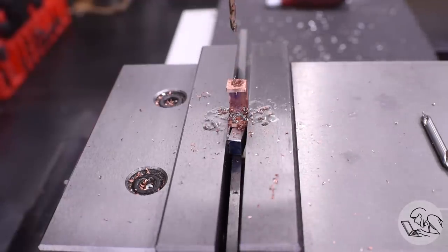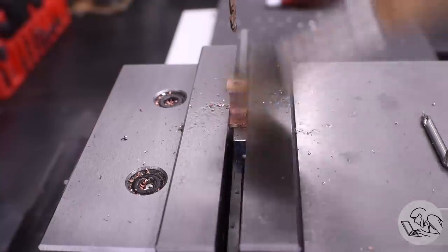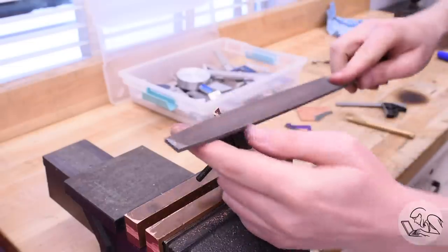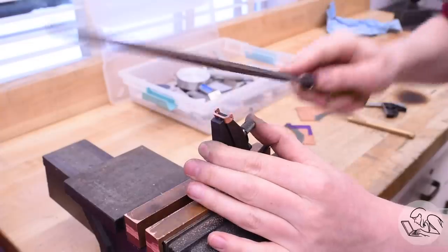It's hard to overstate how small some of these parts are. You guys tend to see them zoomed in on the camera, but some of these parts are very, very small. Like this entire hinge is smaller than my thumbnail. The final step is to round the ends there with a file.